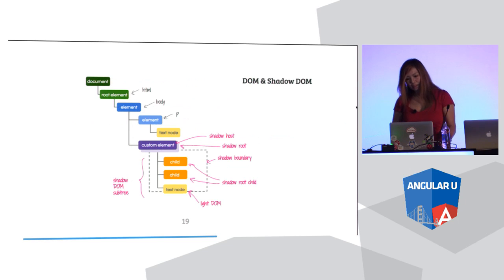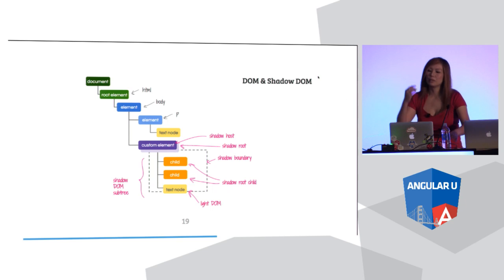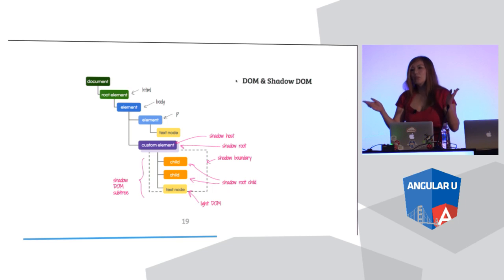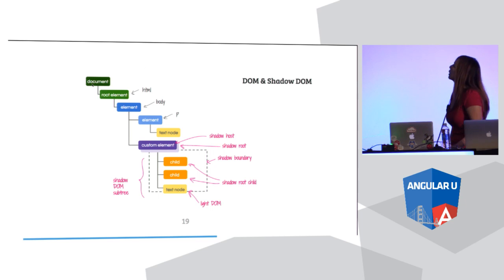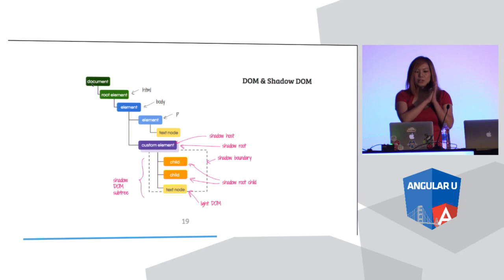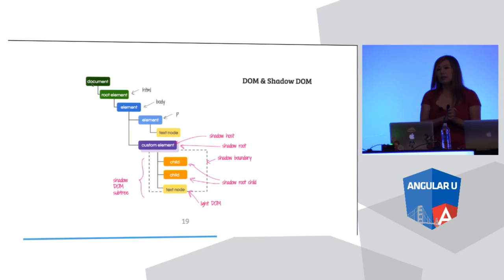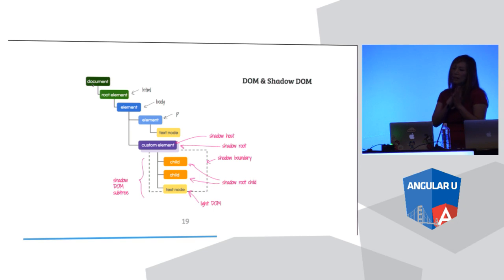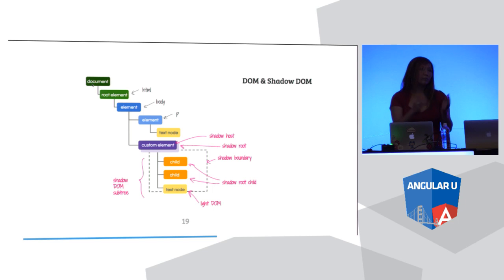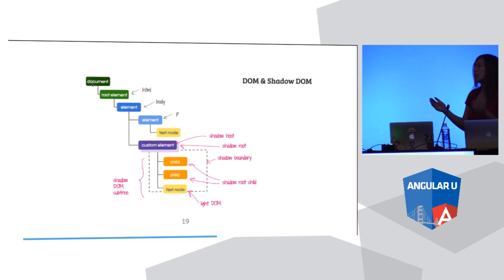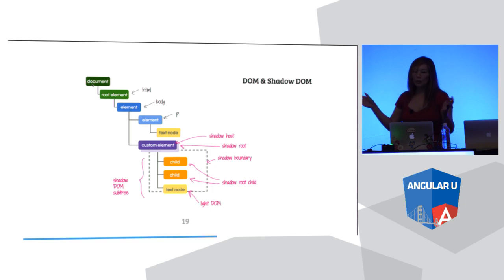So this is a diagram I created. It's kind of confusing, so I tried to make an easy-to-understand diagram to make sense of the whole thing, but it's still kind of weird. Of course, everybody knows about the DOM tree, right? It has a document, and it has a root element, which is HTML. Under the root element, you've got head and body. Let's say under the body you've got H1, div, section, whatever. Let's say you have a P element that says hello. That's a text node. That's a really simplified way of describing a DOM node.